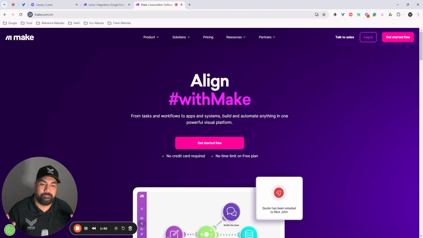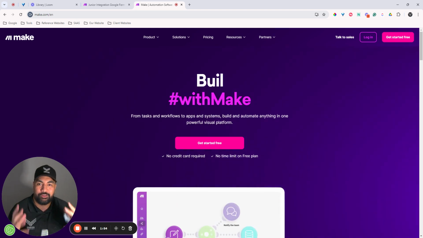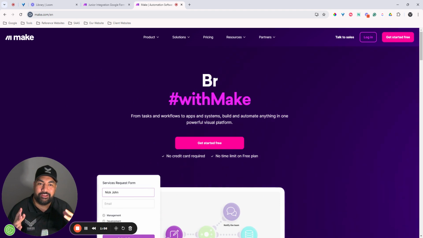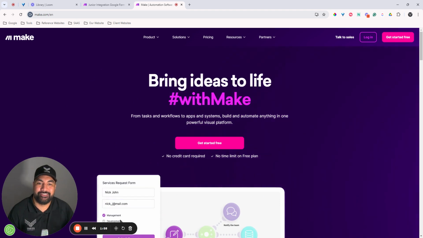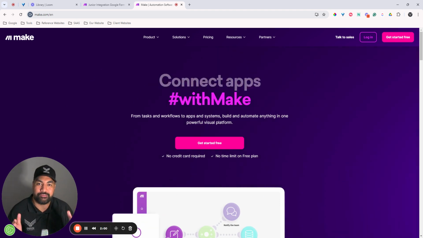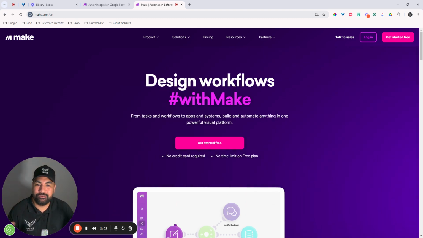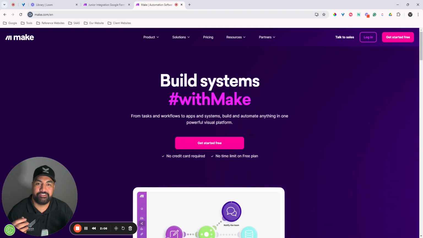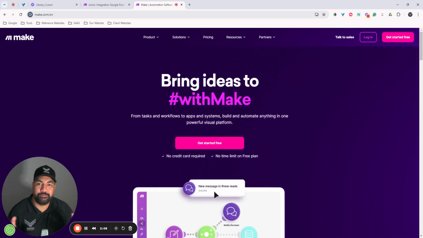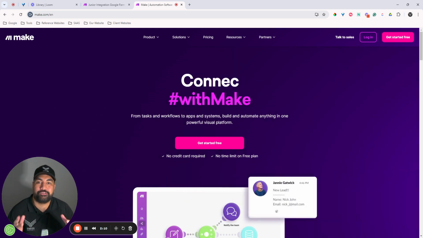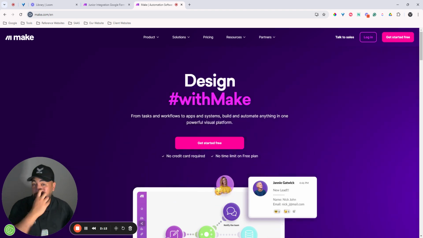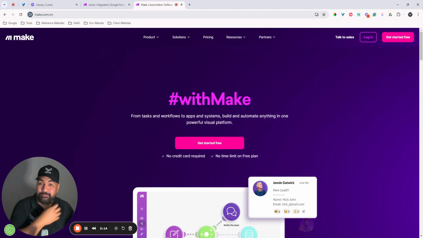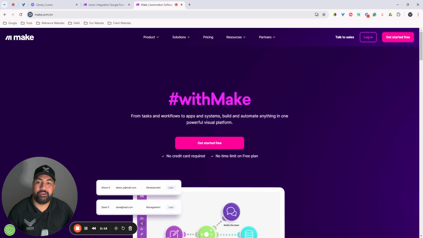Now, if you think of Make as the glue of applications on the internet, with Make.com you're able to glue different applications together, trigger things, and perform actions. And by doing so, you're also able to automate the process. You can also use AI as part of that automation, to write emails, to do all kinds of things.